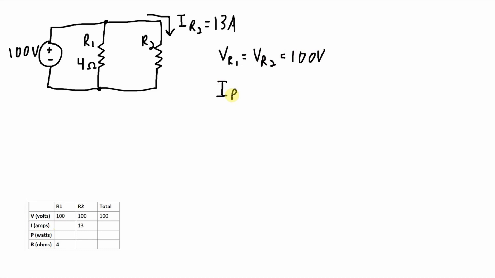Now, current through R1, that one's easy to figure out. Just with Ohm's Law, we've got 100 volts over 4 ohms. It'll be 25 amps. For R2, the thing we don't know is the actual value of R2. We know there's 13 amps going through it, and we know there's 100 volts across it. Again, Ohm's Law, 100 volts over 13 amps. It's going to be 7.69 ohms.